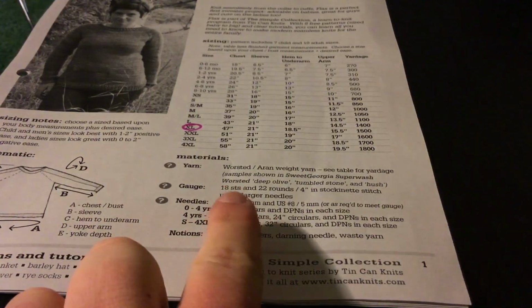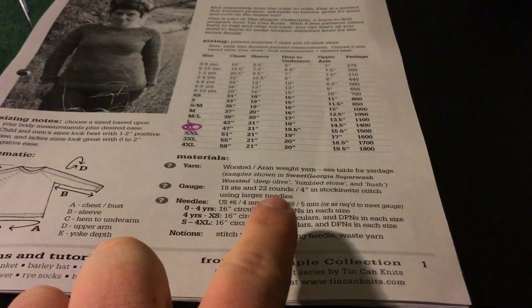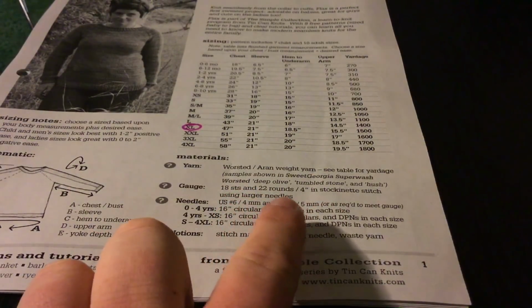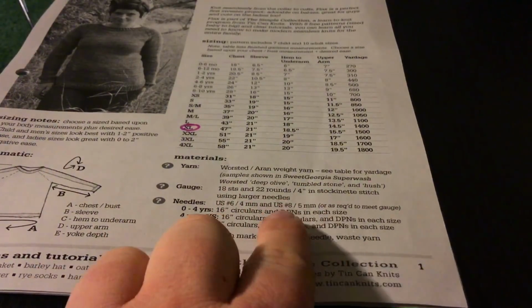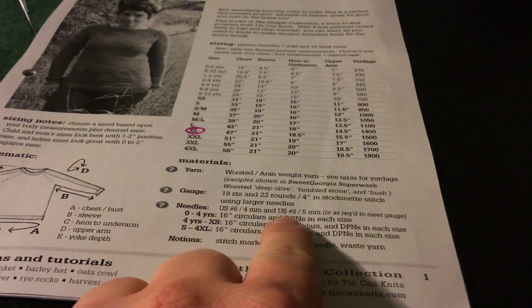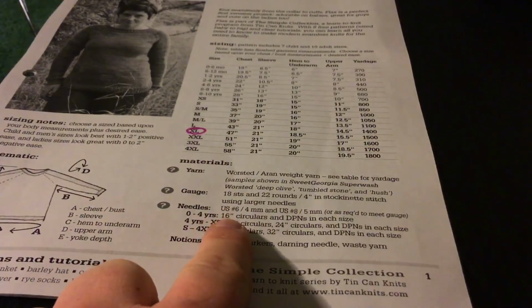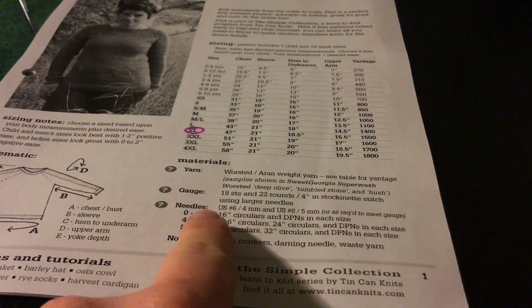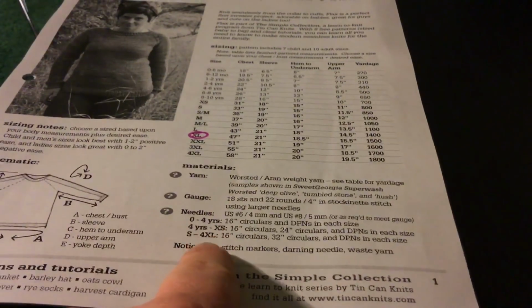It's also going to give you your gauge. 18 stitches and 22 rounds equals 4 inches in stockinette stitch using the larger needles being US number 8s that they call for here in the pattern. So they're calling for US 6s and US 8s, and the great thing is they've broken this down by size.